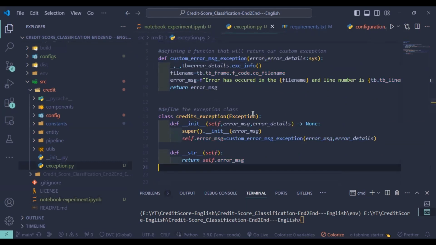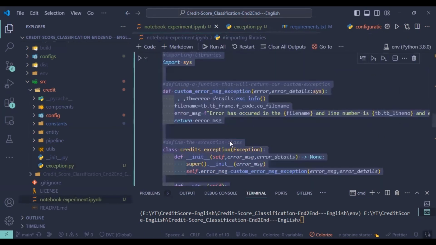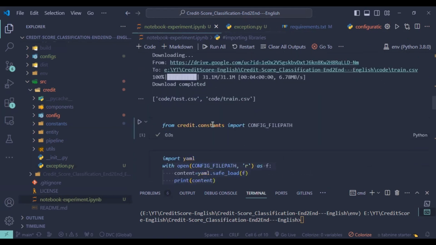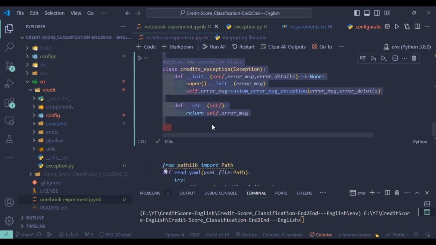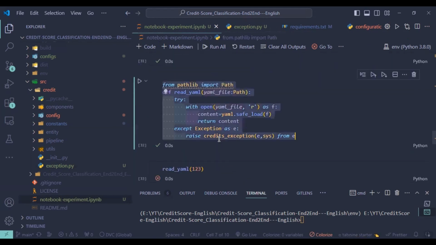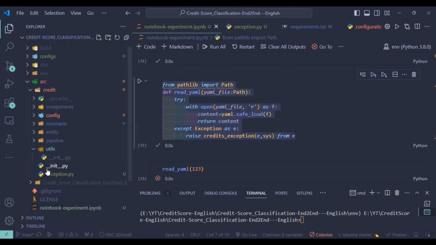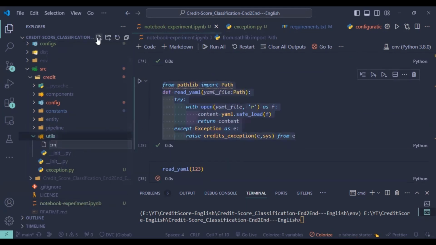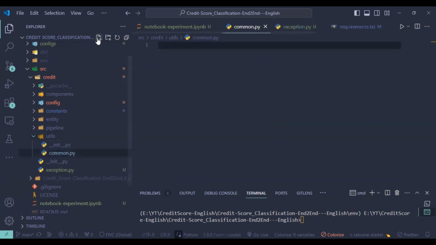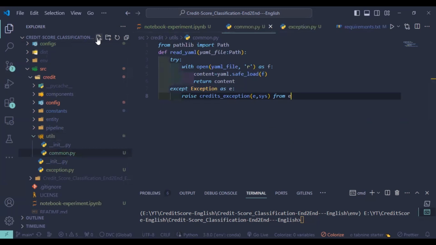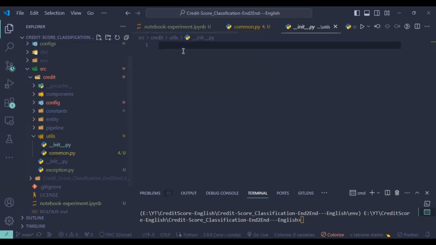So let's do it. And now what we need to do, this function that I wrote here, right? Here's the function I wrote. Let's copy paste it to storage somewhere. So inside utils, you will have a file called common.py. Inside common.py, we'll keep all the Python functions that we'll be calling. And inside init.py, I will try to call that one.